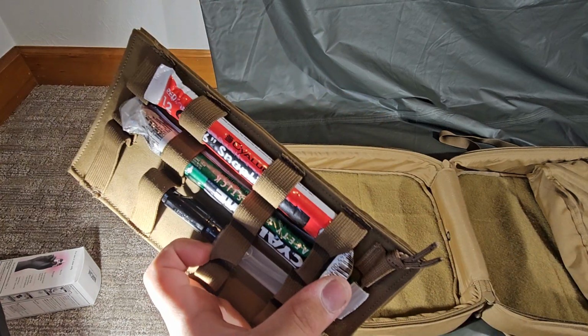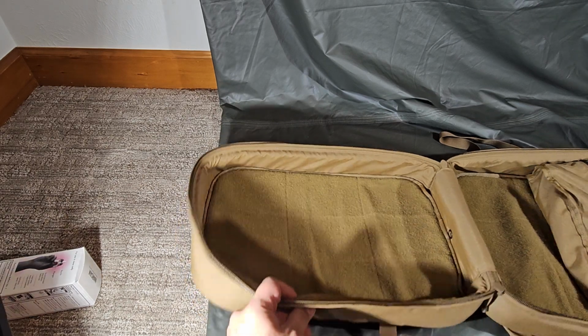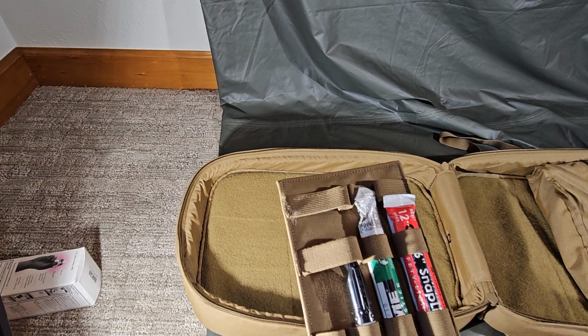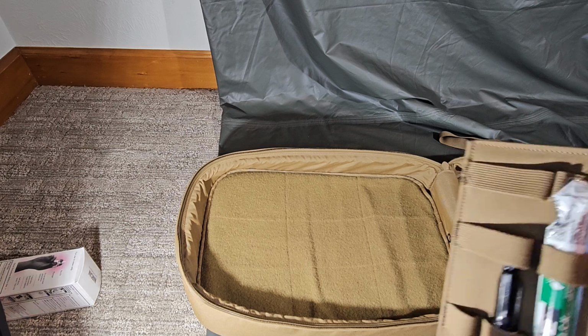If anyone knows any information on this kit, please let me know. I'm just going off of, hey, this looks cool, I could use this for a medical kit, and I bought it. So I don't know too much on the history of the stuff. I just thought I'd go over the features. So if I'm inaccurate, please correct me.